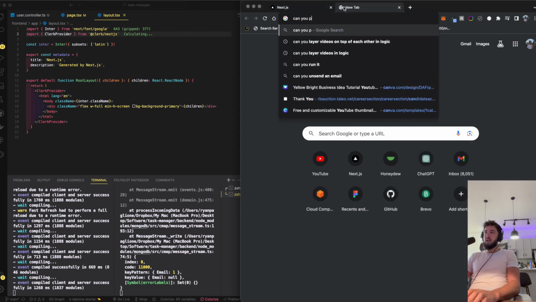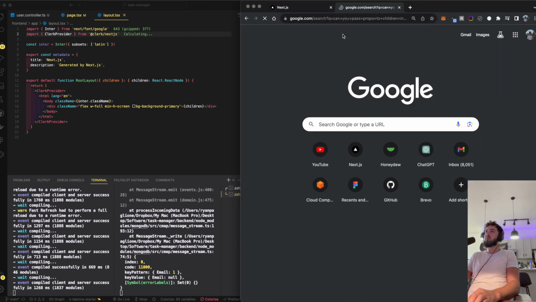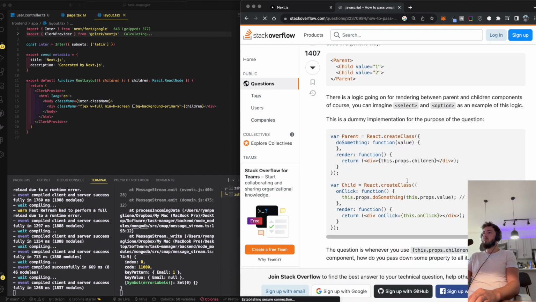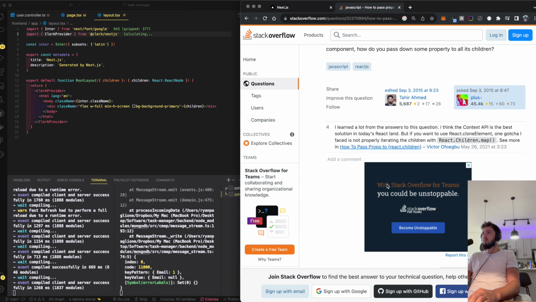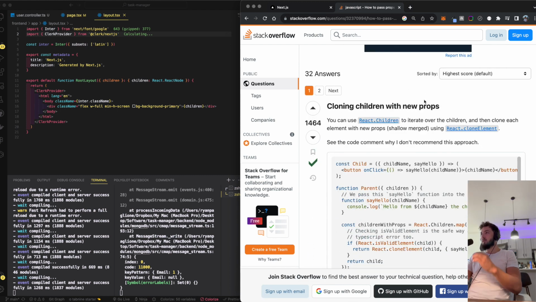It's a good question. Can you pass props to children in React? Interesting. Interesting, right? You can use React.Children to iterate over children and then clone each element with new props.